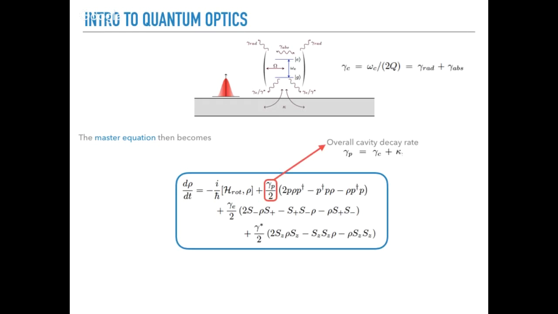The first one is your overall cavity decay rate, which contains both the intrinsic decay rate of the cavity, described by your unloaded Q factor, and the additional term which pops up as a result of the waveguide mode, which describes the coupling between the cavity and the single mode waveguide. The second term describes the decay rate of the emitter, and the third term is a dephasing term, which tells you how the off-diagonal matrix elements will evolve. So this has been studied a lot for dielectric systems.